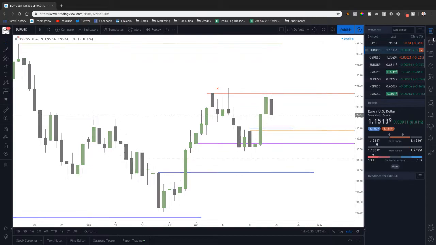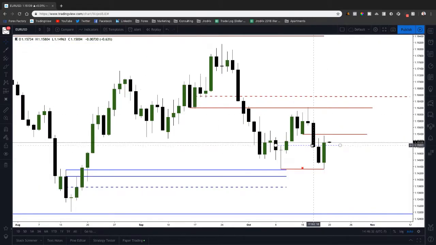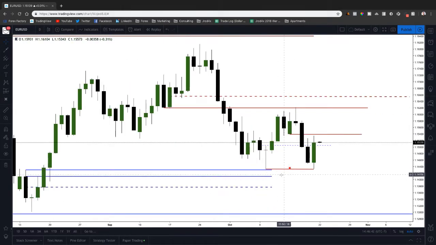Now let's go ahead and take a look at euro dollar. And basically with euro dollar, we have pretty much the inverse or exact opposite of what happened in dollar index. One interesting note that I want you guys to look at is the lows. We came down on Friday and we formed a low. The low came in at 14.33, and then we have another low back here that came in at 14.32. So we stopped one pip above it, and then we started pushing higher.